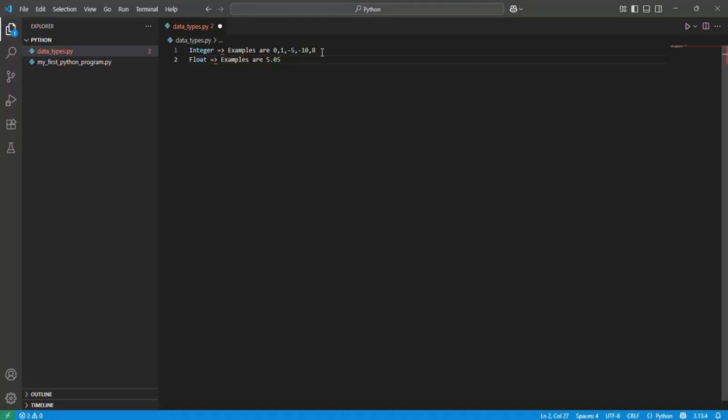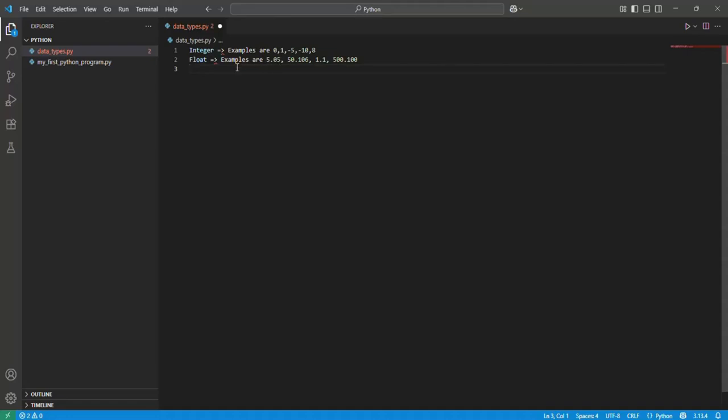So 5.05 is a float, 50.106 is a float, 1.1 is also a float, 500.100 is a float. So floats always contain decimal points or decimal places.